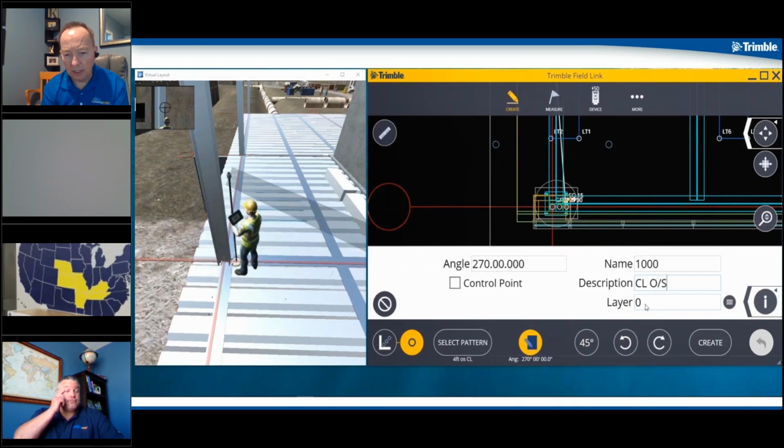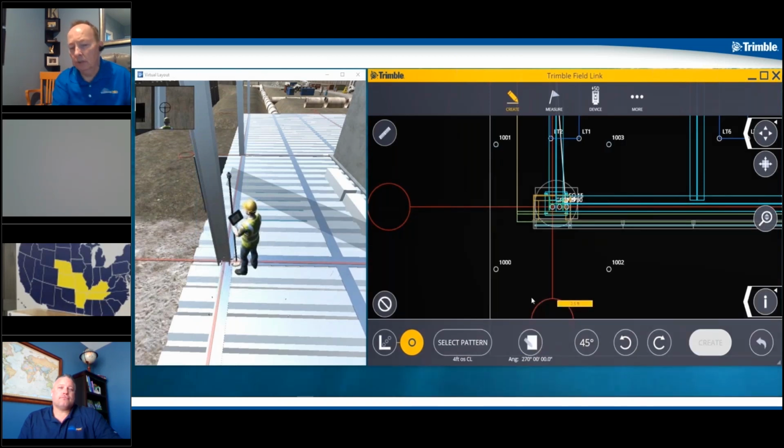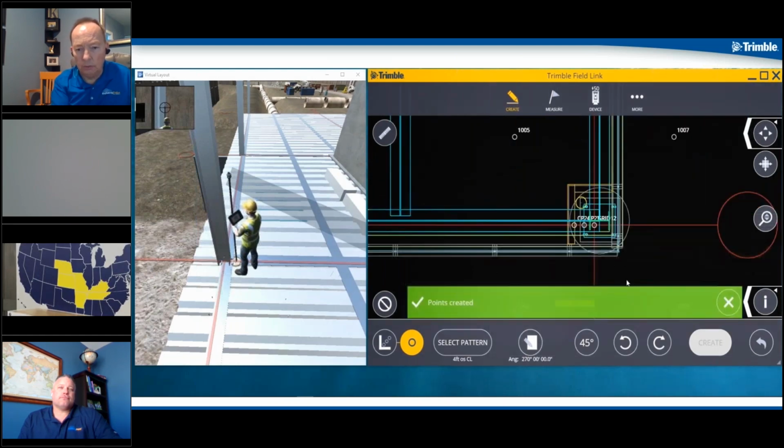And we're going to put this down in here in the layer. That's going to be, I think, the CLOS layer. I also recommend, as you can see there, I've got a little dash in the front. You can do an underscore. What that will do is pop your layers to the top when you're managing that layer. And you can see now we've got 1,001, 2, 3, and 0.